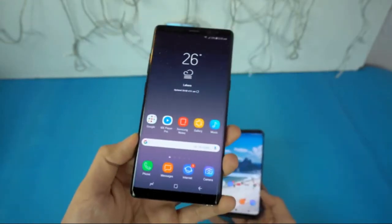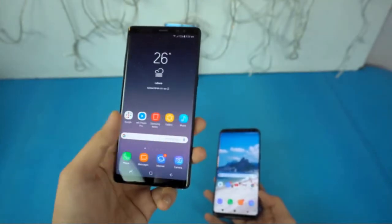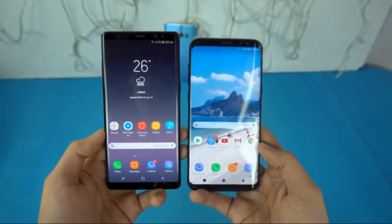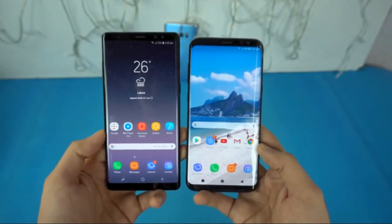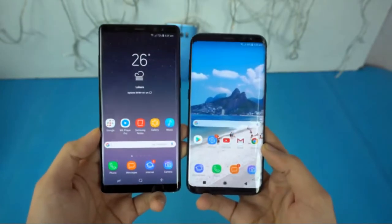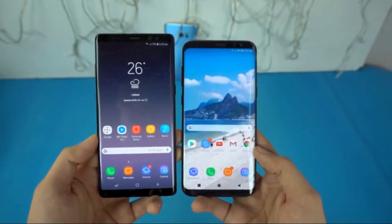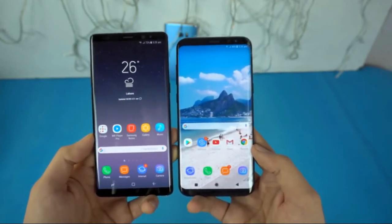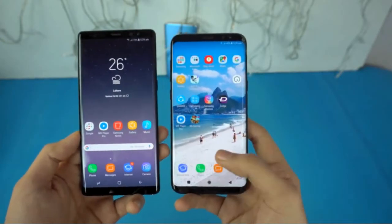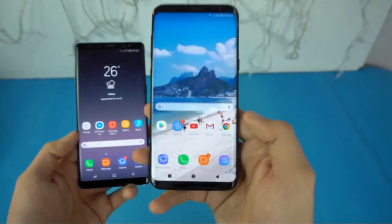I've been playing around with the Note 8 for some time, and guys, the feeling isn't the same as I got with the S8 and the S8 Plus, because mainly it is the same as the S8 Plus. It is true that it is an S8 Plus with the S Pen. I have to be really honest with you. For a casual user, I cannot recommend the Galaxy Note 8. If you want the best for your money, then you should go with the S8 Plus. It is 85% the same phone as the Note 8. For most people, the S8 Plus would be a better choice.